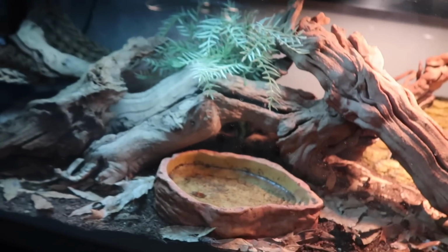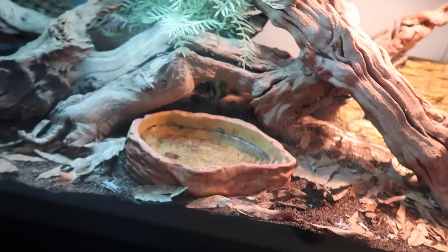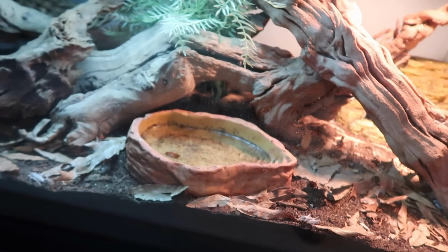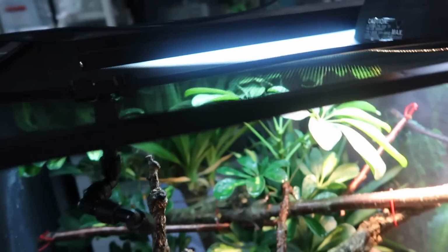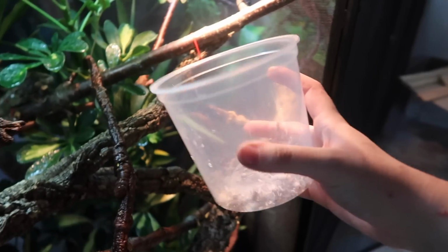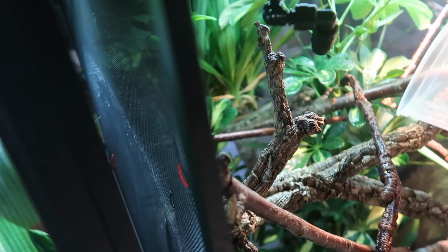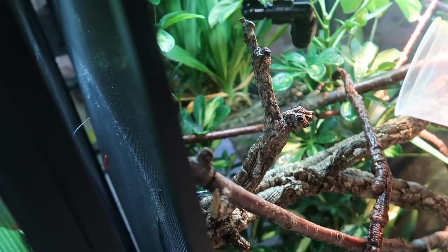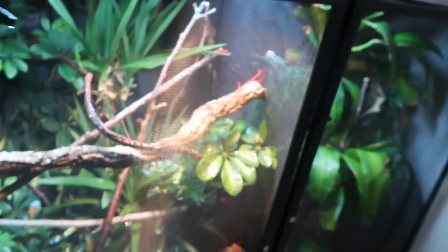If I hear him come out, because usually when he does come out I can't hear him, I'll come over and try to get some footage of that, but right now he's hiding somewhere. He might have dug a burrow or something, so I don't know where he is at the moment, so we're going to move on. I'm going to take some crickets and feed them to the chameleons who didn't get a silkworm or two, because both of the Parsons ate the silkworms, and I feel like that's enough for them for tonight because they do eat fairly frequently. So we're going to throw a few crickets into the chameleon cages, not too many, probably about 4 each. There we go. And then we will move along down here.